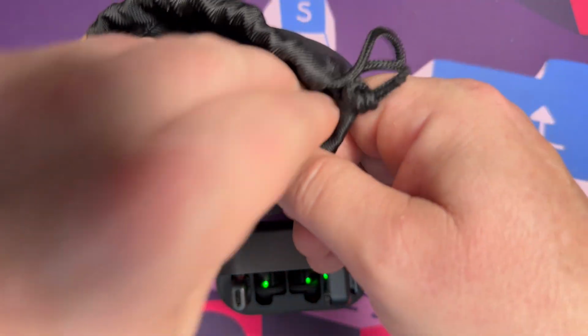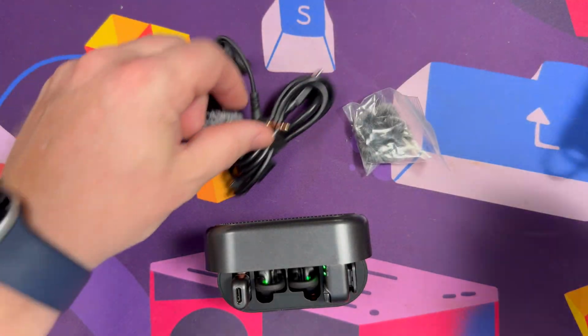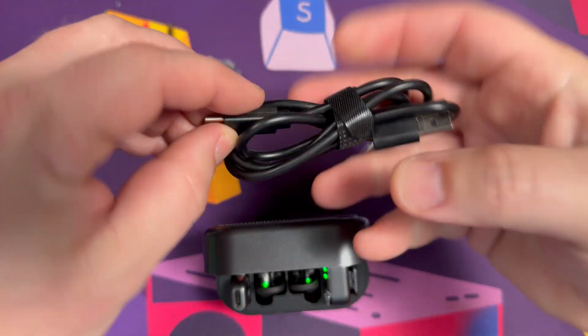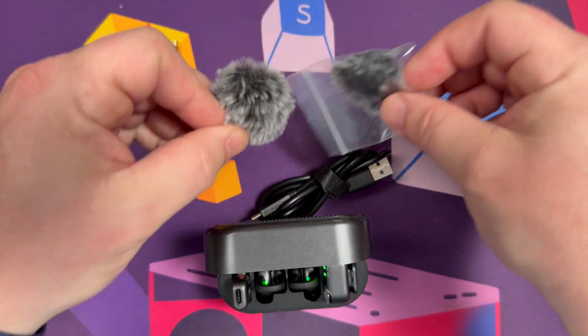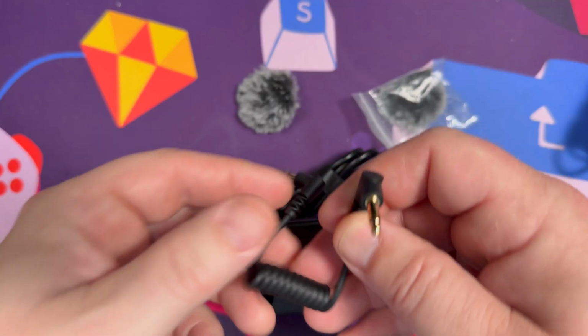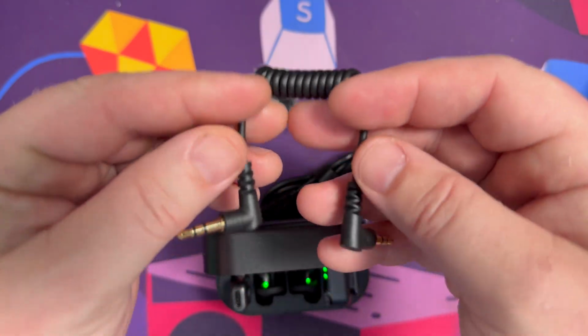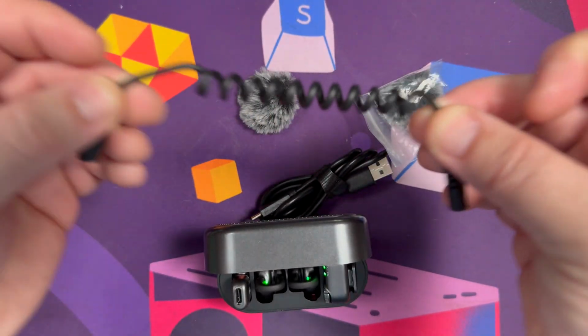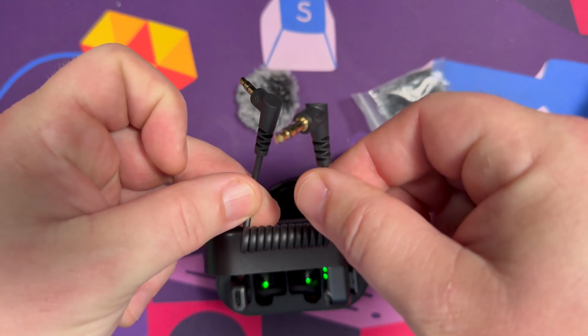Also, I should point out, along with this, you get an accessories bag for the, well, accessories. Here you get a USB cable, annoyingly a USB-A to USB-C. Can we all get together and get rid of the USB-A once and for all? You also get some tiny dead cats, though it's kind of weird when I say it that way, and a cable for attaching the camera receiver to a camera. That cable, though, is super cheap feeling. And generally, when you end up with an issue with audio from your camera, it's generally the cable that is to blame. So I'm going to be a touch worried about this cable.